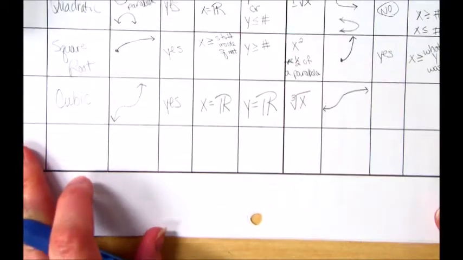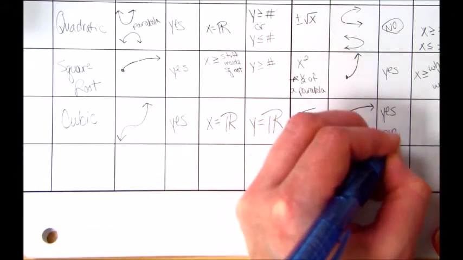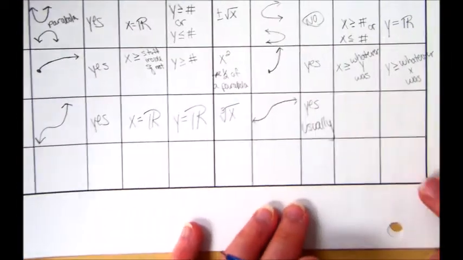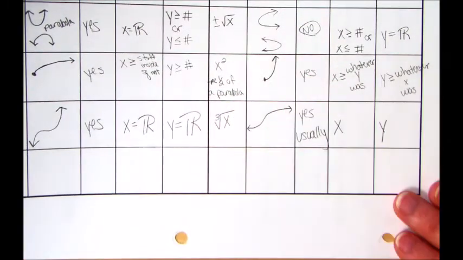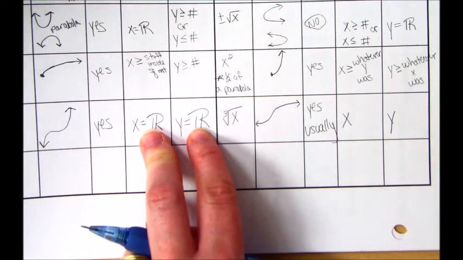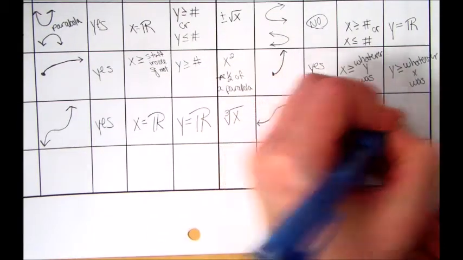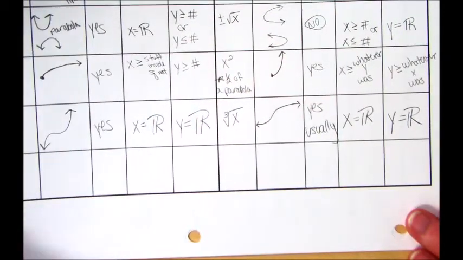The inverse is usually, I'm going to write yes, and I'll write usually, a function. For all things you see in my class, it's going to be a function, okay? The nice thing, if you remember, domain and range are always x and y, and they just switch these properties. So x gets y's values, so all real numbers, and y gets x's values, all real numbers.